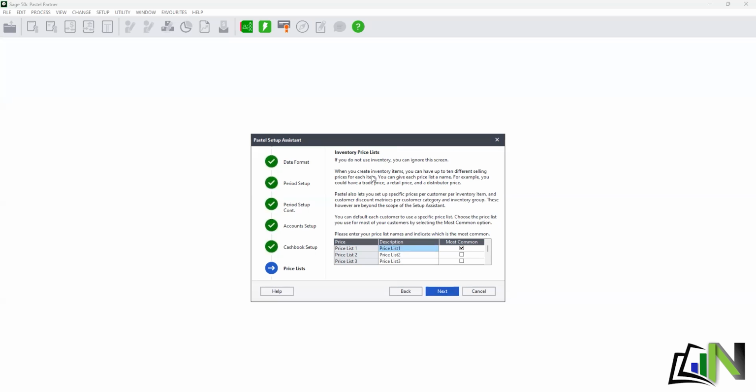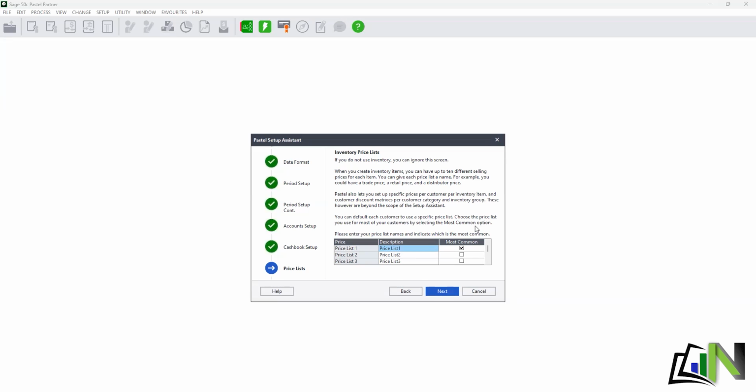Now here it's the price list. Very important when you're running a business, you should have price lists. Very, very important. It says here you can have up to 10 different price lists. So, for example, let's say I sell to some on cash, to others I sell on credit.